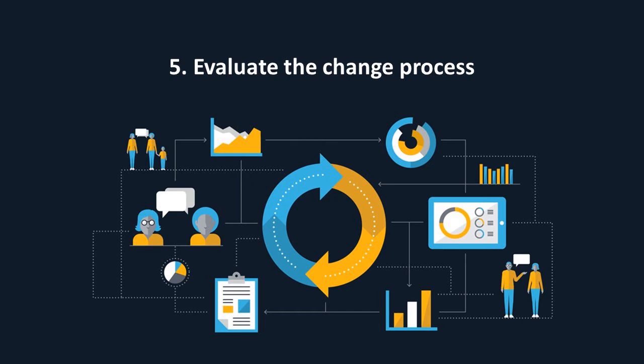Identify whether the change was a success or failure, and why this outcome occurred. Identify what worked well and what didn't go so well. Identify stakeholders who were overlooked, as well as resistance to change that was not addressed. Identify additional changes that could be made and how this success or failure can help us make those future changes. Try to learn from the process so we can lead change more effectively next time.